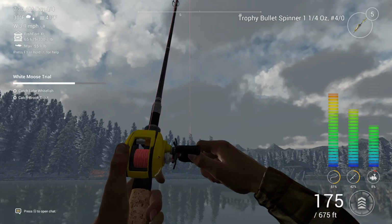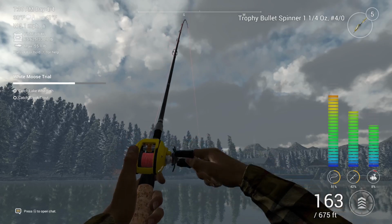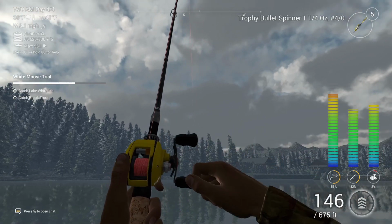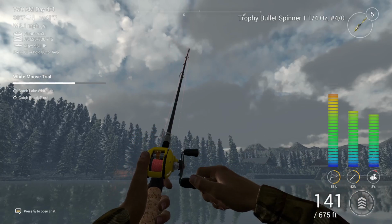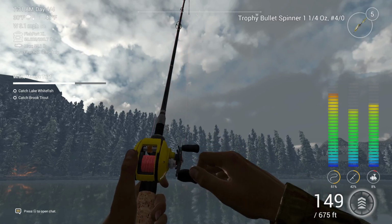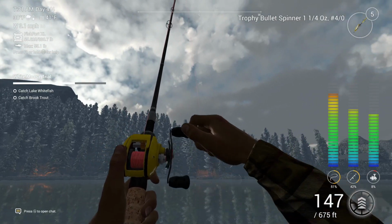But we getting that money. We get into that money. If you get into that money, let me know. Hit me in that comment box if you get into the money at this lake. This is one of the best farms for the value. All right, so I'm going to reel this one in.